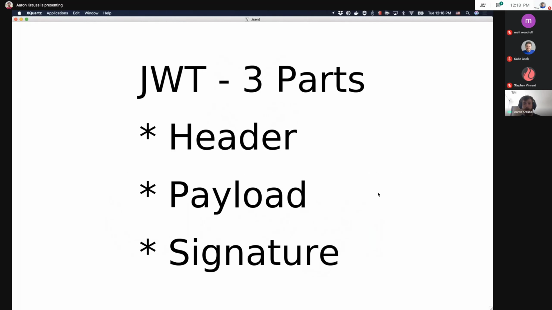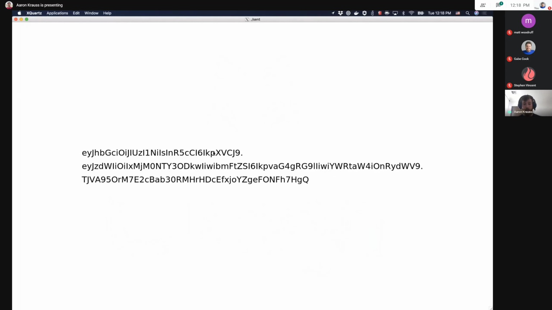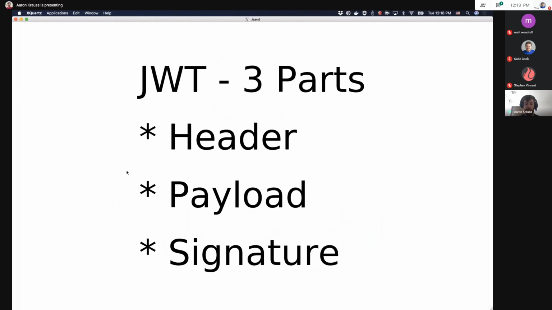So digging into how the token's actually composed, it's three parts: a header, a payload, and a signature. And I'm going to bounce back a little bit. So they're all separated by periods. So this is actually the header right here. The second part, with a period at the end, is the payload. And this right here is the signature. So let's talk about what those actually mean. Well, the way that this works is your header stores some header information. I'll show you some more specifics of that. Payload is the actual data that you want to send and set on your JWT.